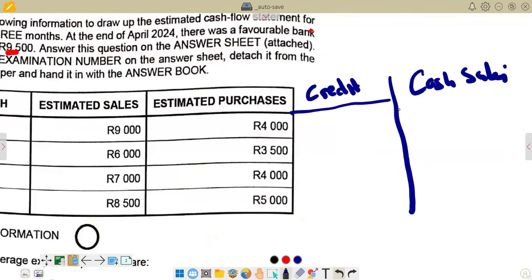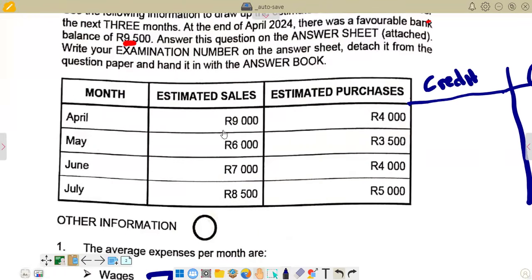So what it means is we are just going to say for the 30% of credits for April, we say 30%, which is 0.3 times 9,000, and then we see what figure we get there. So if you say 0.3 times 9,000, that is the sales for April, you are going to get 4,200. Let's try to calculate that one.